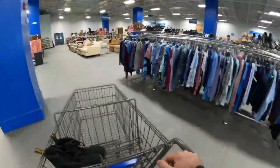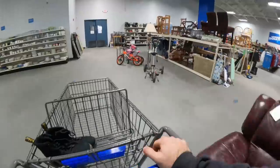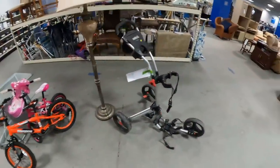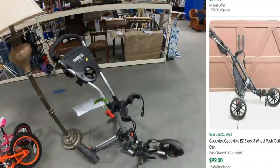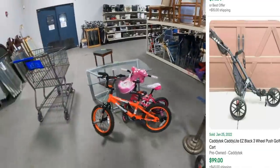Cruising through the store — they're putting out new items because I'm here early — and out of the corner of my eye I see this little push cart with golf clubs. Some of these go for a ton of money. I didn't know this brand right off the bat, but I'll be going back tomorrow because when I comp it out it goes for like a hundred dollars if that's the right one.